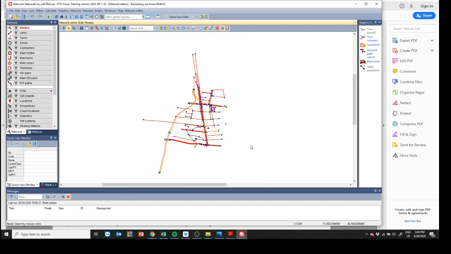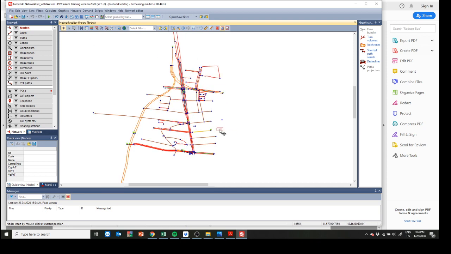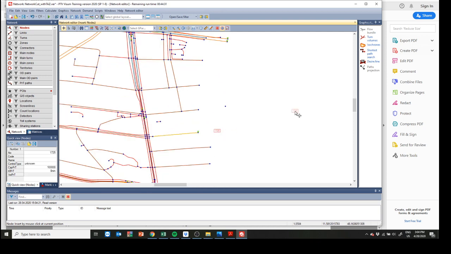If we want to add a new link, a new node, what do we do? We click on plus, insert mode, node, and we click where we want to add. As simple as that. We don't have to indicate any other detail when we create a node. And the reason is that if you create a node, you need to create also links, of course. An isolated node doesn't make any sense. And you will have to spend a lot of time, not really on the node per se, but in defining the turns and which turns are possible, what is not allowed, and what is allowed in the system.